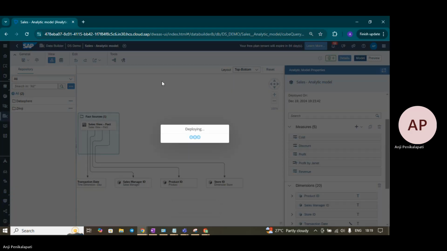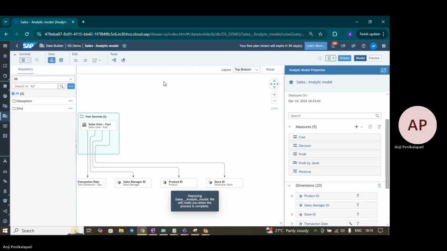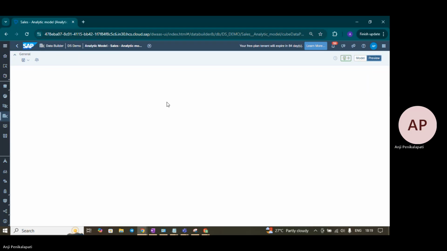Deploy it. Let's wait for the pop-up of deployment completion. You can go to data preview and see the data, or you can go to preview here directly.